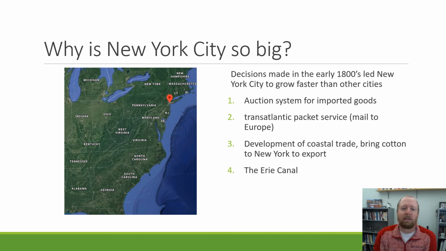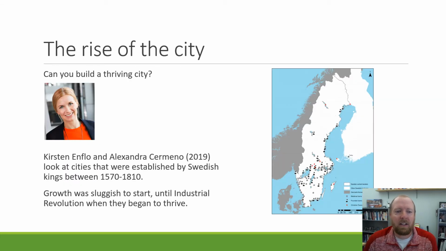And the fourth is the Erie Canal. The Erie Canal, if we show right here, transects all of the upper tier of New York. And that connects New York to all of these Great Lakes states, so Ohio, Michigan, Indiana, Illinois, Wisconsin. And so as a result, all the products that were being produced there could be shipped through the Erie Canal straight to New York City. And so New York City saw a very large boom in terms of its size at this time period.